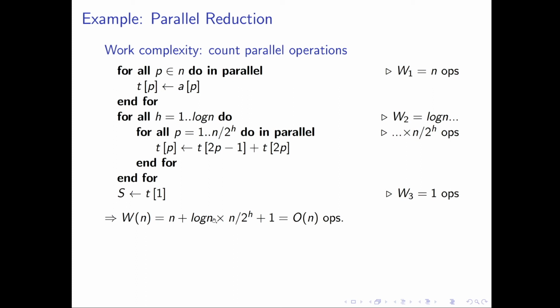So this is the basic procedure that we perform whenever we analyze a parallel algorithm. First we determine the number of time steps performed by our algorithm, then we count for each time step how many parallel operations are performed, and then we compute the sum of that, which gives us the work complexity. And like I said, what we're after are algorithms where we perform the very same work that the sequential algorithm would perform. And in here, this is the case.